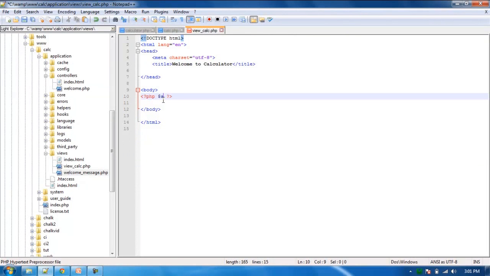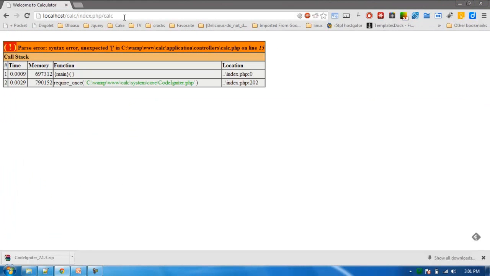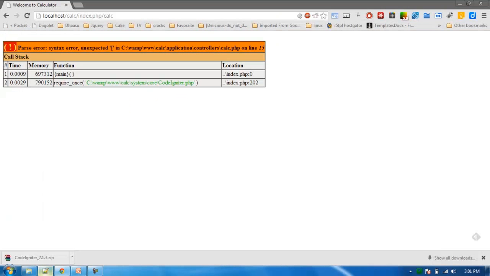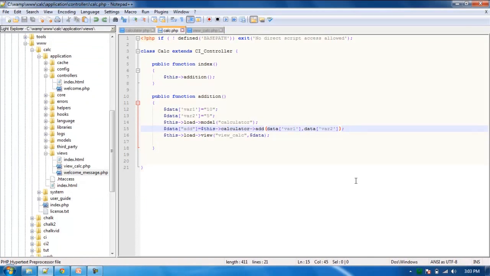So we'll do add, and now when we load this file we should see 15, and there is some error. It is saying that there is some syntax error, unexpected line 15. Let's see that in cal.php. And here is the problem. I missed the dollar sign.